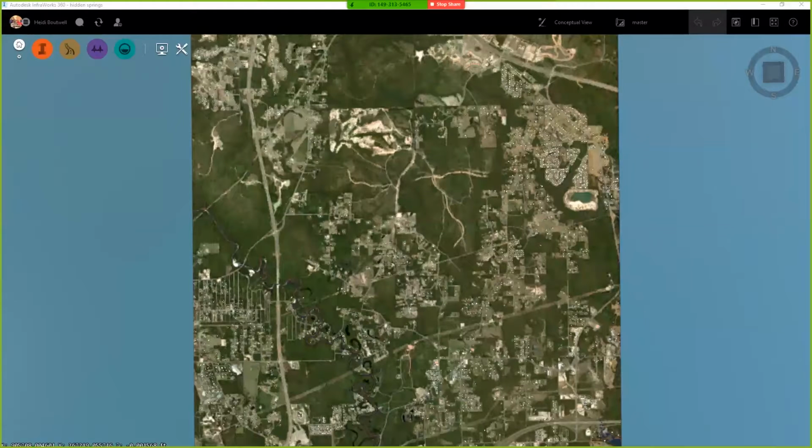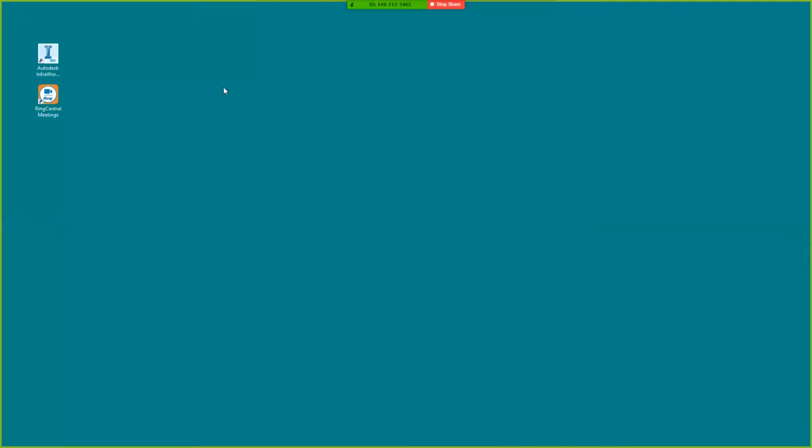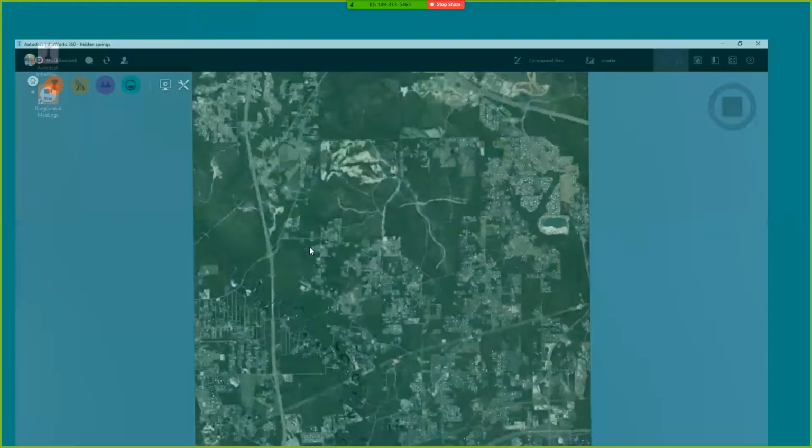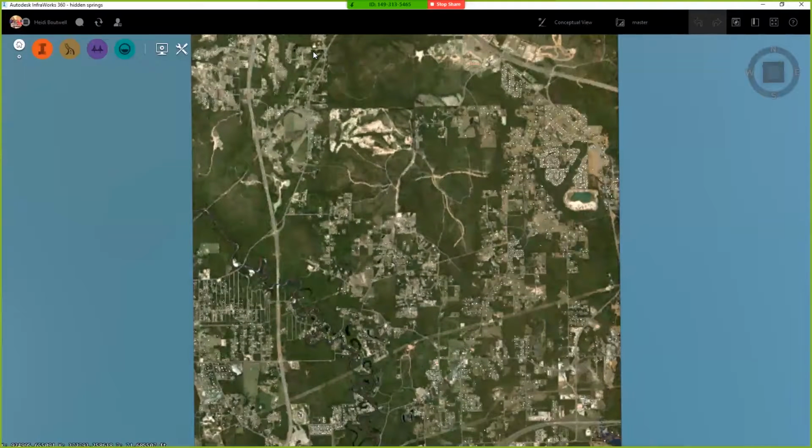So this is InfraWorks. I've got it open. I'm going to minimize it real quick. It's a simple little icon, a little I, says InfraWorks 360, and it helps if my tool works. I love it when that happens. There we go. Alternate tab. Gotta love that. Yeah, love Windows 10, how it takes that auto toolbar and flips it down.